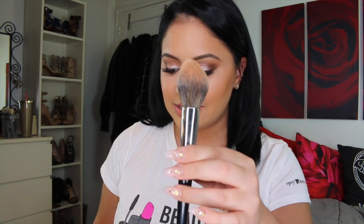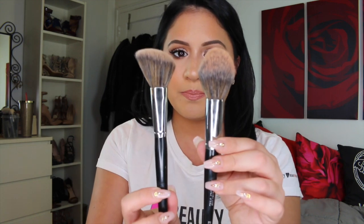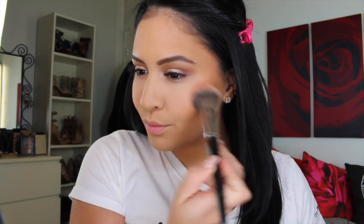So the next one I'm going to talk about is the Morphe E3. The E3 and the E4 are pretty similar. The E3 is their precision pointed powder. This one retails for $16.99. This one was $13.99. This one's just like a pointer, tapered version of it. I use this one, the E3, for blush instead of bronzer, but you can do either or. You can use this one for bronzer, you can use this one for blush.